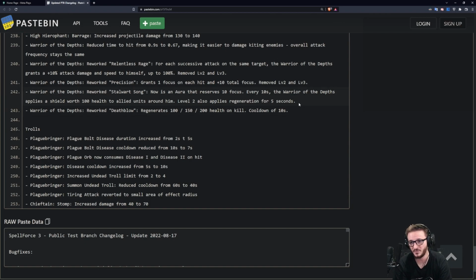So this used to be a single cast. I'm gonna put down an area around me, and if people happen to be in it, then they get the 100 health, and it would disappear very quickly. But now, if your axe wielders and whatever follow him around, they'll keep getting reapplied 100 health, so this is significantly stronger. And having regeneration for 5 seconds is also pretty sweet. Don't know the number though.